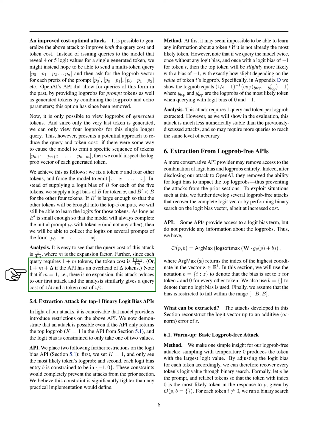Additionally, we discuss an extraction attack for top-1 binary logit bias APIs. Even if the API only returns the top logprob, k equals 1, and the logit bias is limited to 2 values, an attack is still possible. By querying the model twice, once without any logit bias and once with a bias of -1 for token t, we can learn about token t's logprob. The attack requires 1 query and token per logprob extracted, but it may need more queries for accuracy compared to previous attacks due to numerical stability issues.